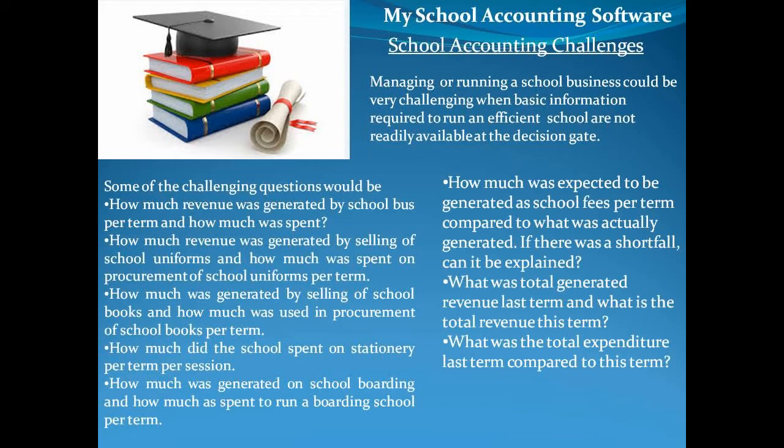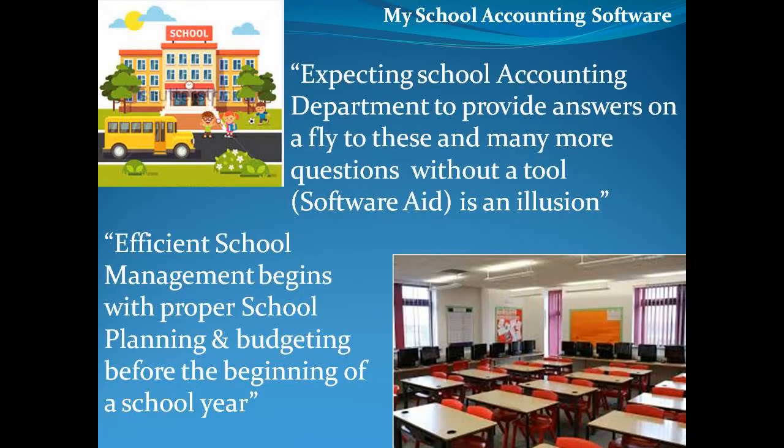How much was expected to be generated as school fees per term compared to what was actually generated? If there was a shortfall, can it be explained? What was the total generated revenue last term and what is the total revenue this term? What was the total expenditure last term compared to this term? Expecting the school accounting department to provide answers on the fly to these and many more questions without a tool, a software aid, is an illusion. Efficient school management begins with proper school planning and budgeting before the beginning of a school year or session.